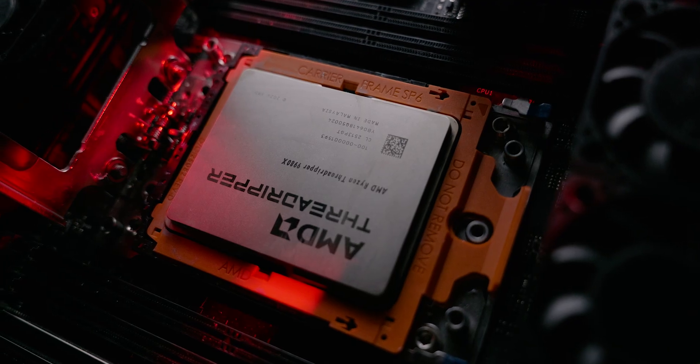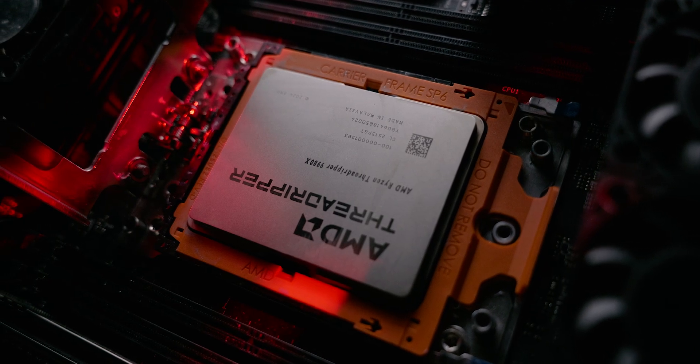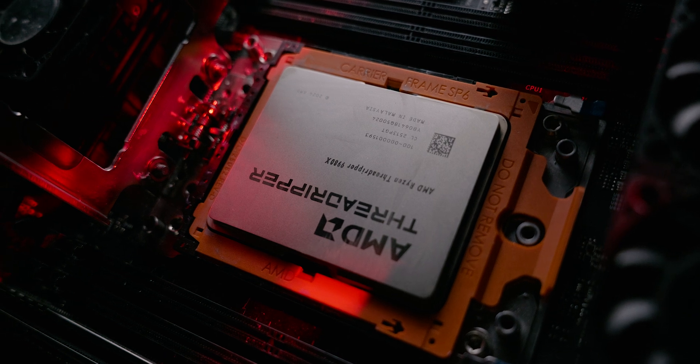I should note again, as I did in the last high-end desktop video, that V-Ray does not scale ideally past 32 cores. We'll include the V-Ray scores in the benchmarking suite, but it's fine on the 32-core part while not scaling properly on the 64-core part — so viewers should bear that in mind.